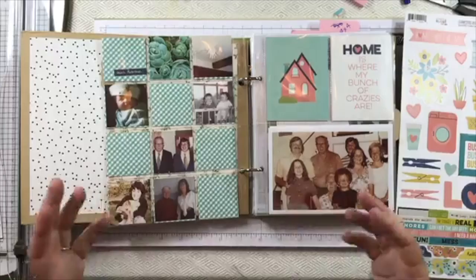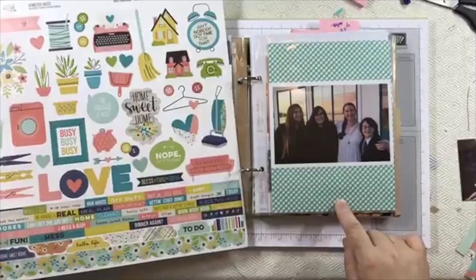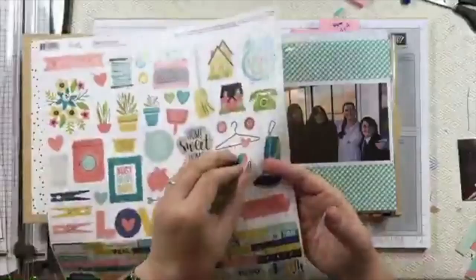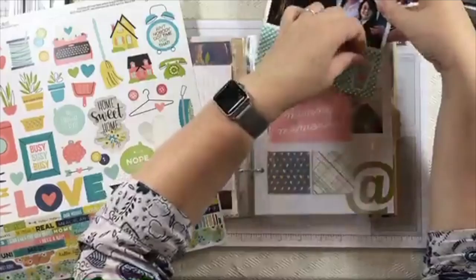I'm just going to continue putting these little word stickers into these squares. And then on these pages, I'm going to embellish with whatever. I have a bunch of college kids here. So I'm just going to pull this out, and I'm going to add a little heart and a coffee cup. Ta-da. And let's call that embellished. It's really simple. It's really beautiful.